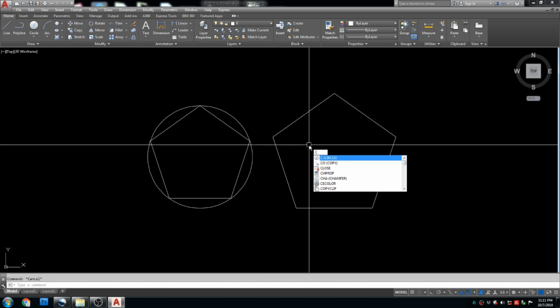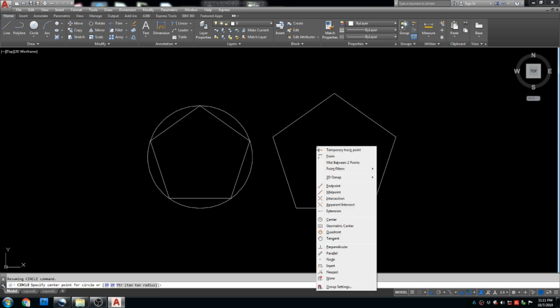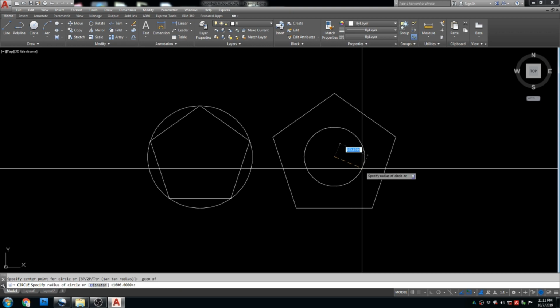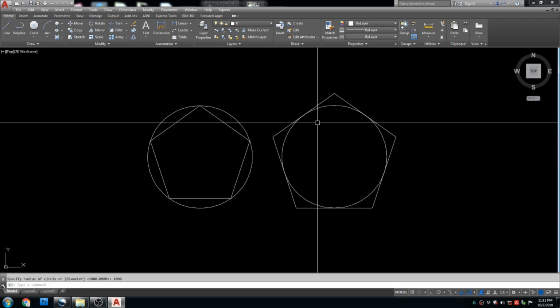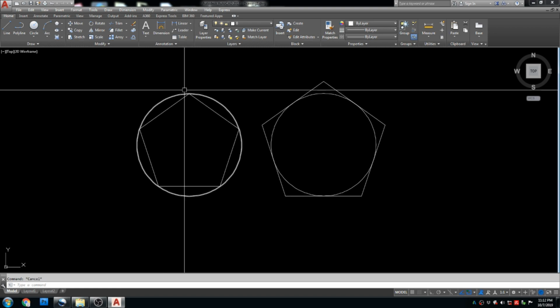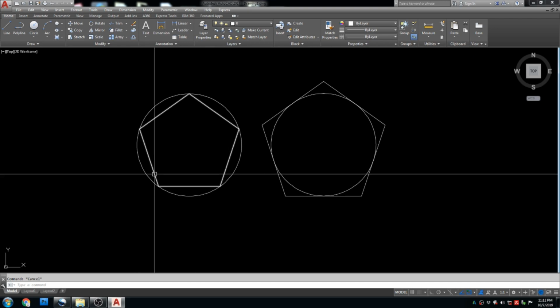So again, let's draw again a circle having 1 meter radius. Circle, enter. Then shift, right click, geometric center of the pentagon. It's here. Then we can draw a 1 meter radius circle. So the difference: this is a pentagon inscribed in a circle, meaning the pentagon is within the circle.